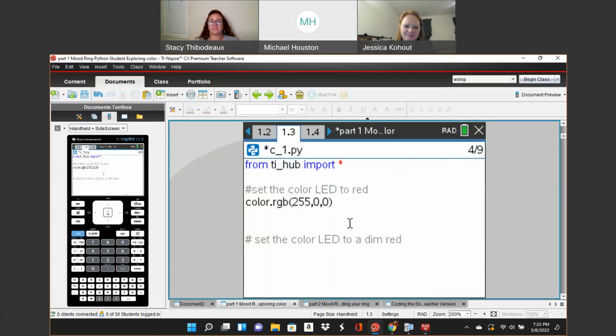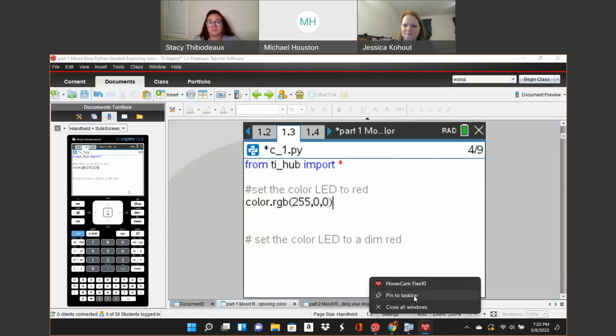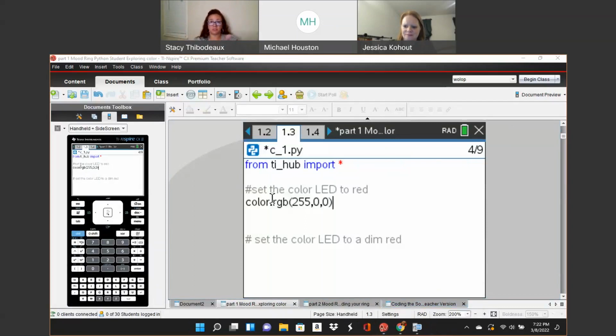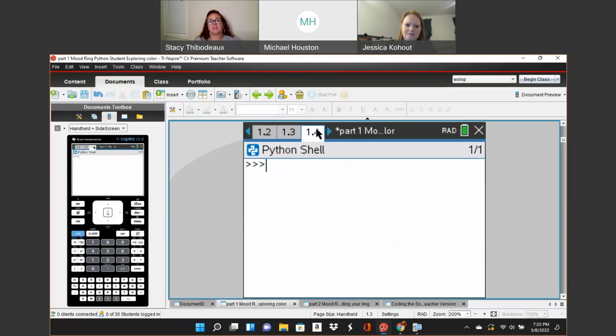And so then you could have the students, okay, now I want a dim light. They wouldn't put the whole 255 value, they would only put like half or 125 or something like that. So that comes with the actual document. Jeff mentioned there's a student document and a teacher document. If you wanted to do this with your students, go through the teacher document and walk through it. Everything is there for you. This is the page that would run the actual program.